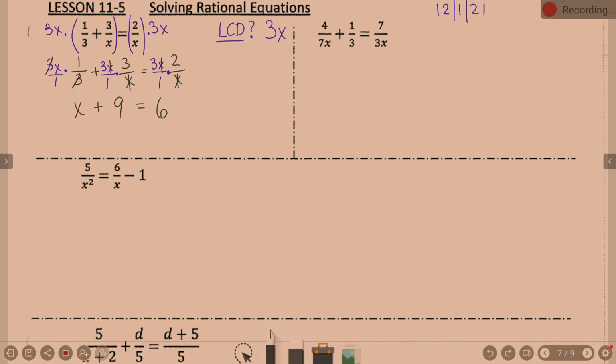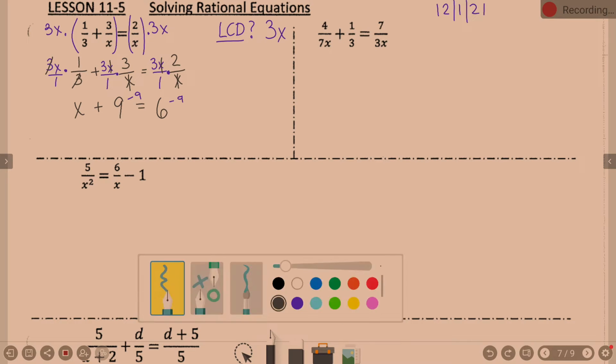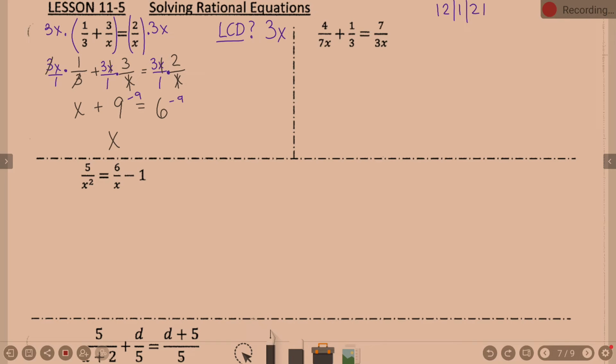That went from being a very ugly equation to a very easy equation. No, I messed that up. My bad. I looked that way too quickly for my brain to process it. If it's x plus 9 equals 6, I'm going to subtract 9. And 6 minus 9 is? Negative 3. x equals negative 3. There we go.